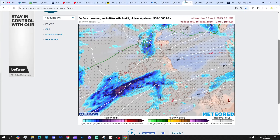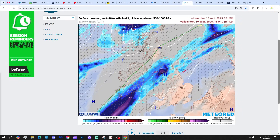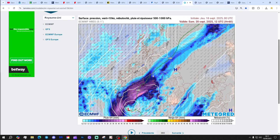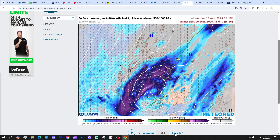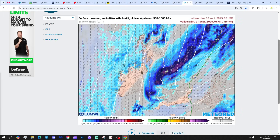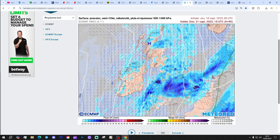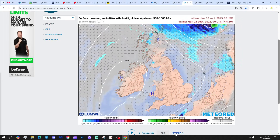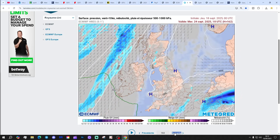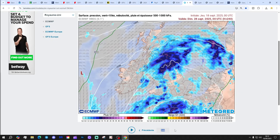Heading up towards days 9 and 10, still keeping that high pressure influence going. By day 10 though, low pressure is starting to come up from the south, bringing a bit of a change with the ECM - wet weather coming back up from the south, and then really opening the door to low pressure from the Atlantic into the beginning of October. So a rather different ECM compared to most other extended output today, with a more unsettled flavour for early October. The ECM precipitation forecast shows a band of rain through the central swathe of the country for the next couple of days, with pulses of heavy rain running in along a weather front. The front then develops into an area of low pressure, potentially bringing heavy rain to Northern Ireland, Northern England and Southern Scotland. The wet weather eventually moves down into the south later in the weekend, and by the start of next week it's getting out of the way with high pressure taking over. However, as we run up towards day 10, wet weather begins to come back up from the south.